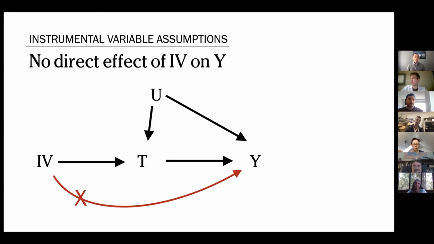The second key assumption that you have to make is that the surgeon preference for cemented versus uncemented hemiarthroplasty isn't affecting your outcome through some other pathway, that all your surgeons that like using the cemented hemiarthroplasty don't also use some other particular intervention that is not used by the other type of surgeons. Then you can't disentangle whether it's the cemented versus uncemented hemiarthroplasty that's affecting your outcome, or if it's some other variable that's also really strongly correlated with this instrument that you've created.